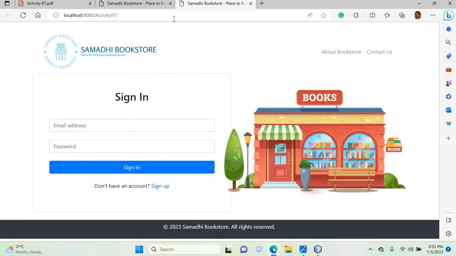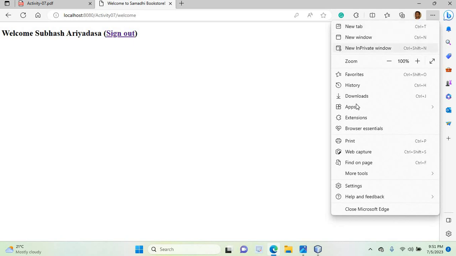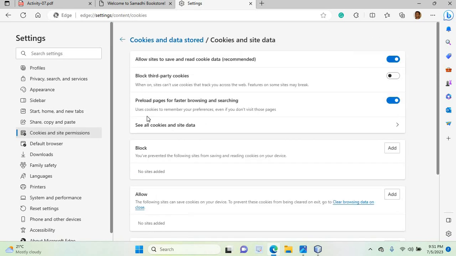So we will try this activity. That means we will run this system again. This is how I'm going to log in. Once I logged in, I will get my first name and last name with the sign out. If I go to the browser settings, I can go to cookies and site permission, manage and delete cookies, and see all cookies.